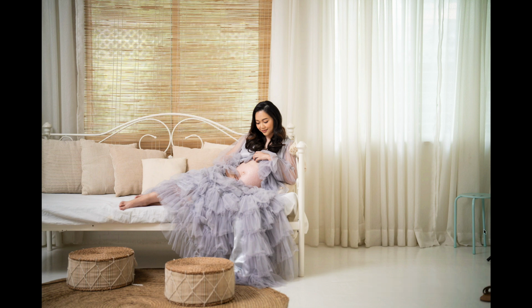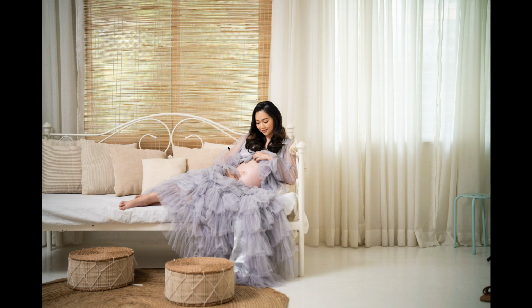You can see there's still a lot of junk here that, to be honest, I should have removed physically, but now I have to remove it via post. But it would have been so much easier for me to just remove it during the time of the shoot. You could see that the light direction is coming from here, even though there is light coming from here. This one now serves as my hair light, which I basically use my existing ambient light as hair light, and an overall fill light just to open up the shadows here.